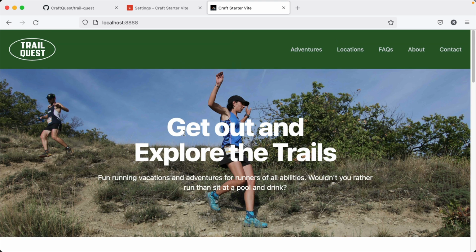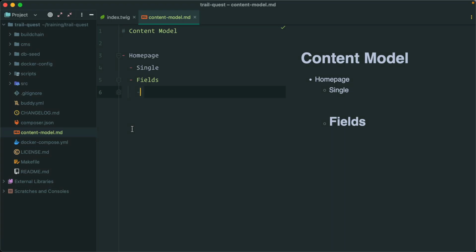So for this, I'm probably going to need a field for the headline, a field for the tagline, and a field for the image. So we'll say we're going to have a headline, and we will have a tagline and an image. And those are really the fields that we need specifically for the homepage that aren't section content pulled from other areas.